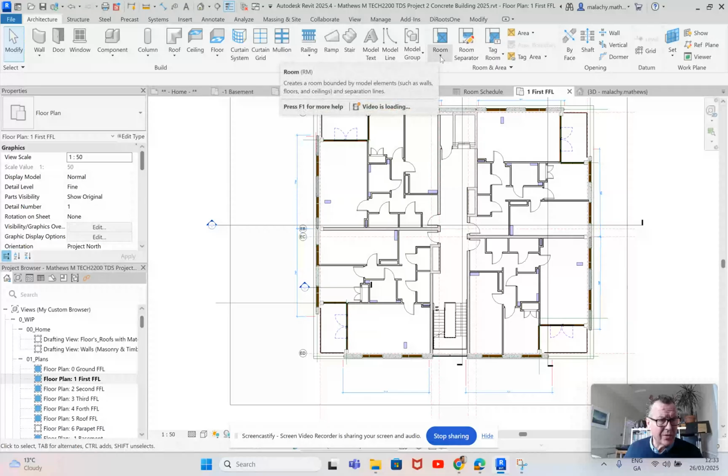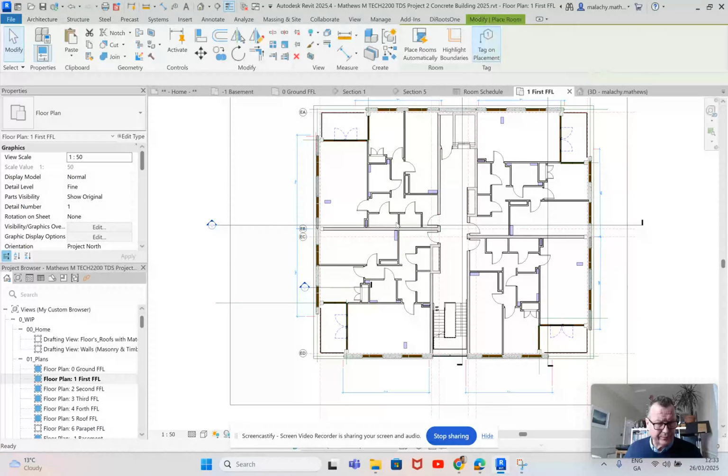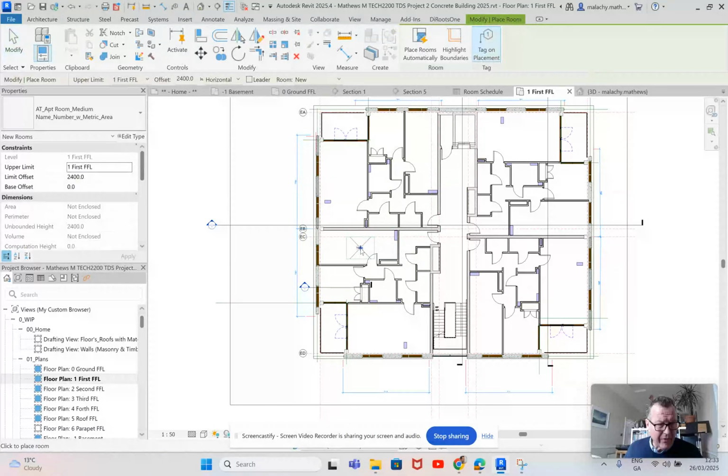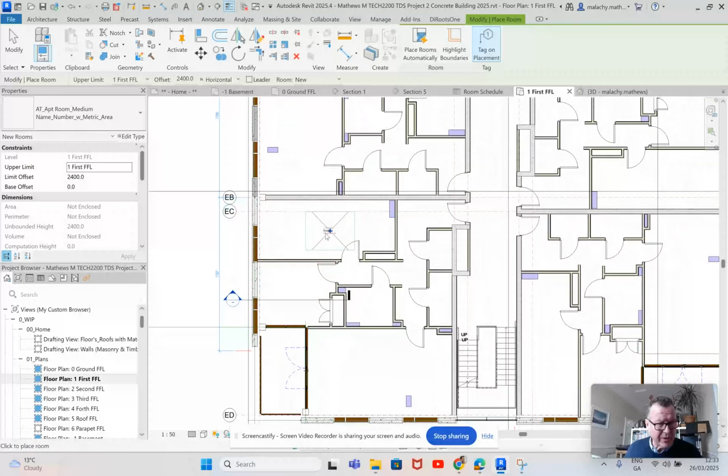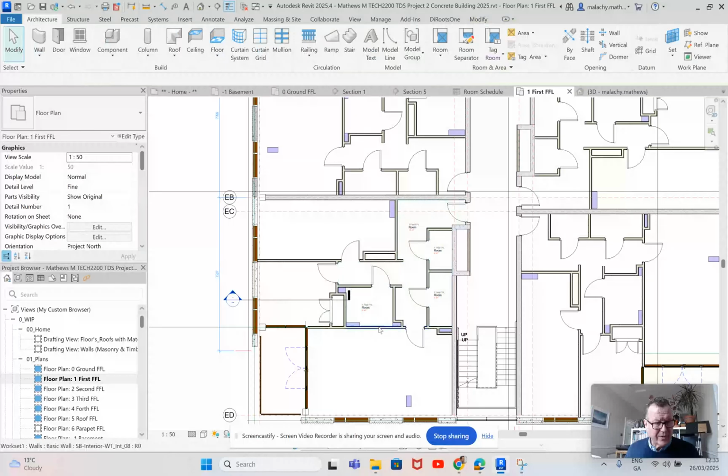So when I get into room here, now wherever you get that happening, it means that the room isn't enclosed, and you can see that it's open here, right? So it's enclosed there, so that's grand. I can pop that in. It's enclosed there, closed here, closed here. It's open there, it's open there, and it's open in here. Okay, so I'll just escape out of that.